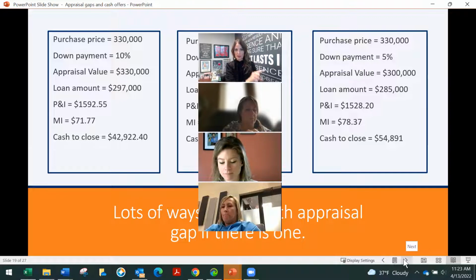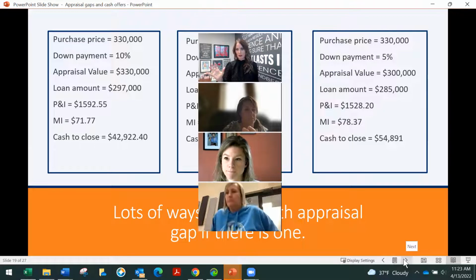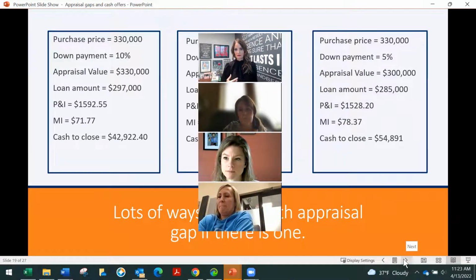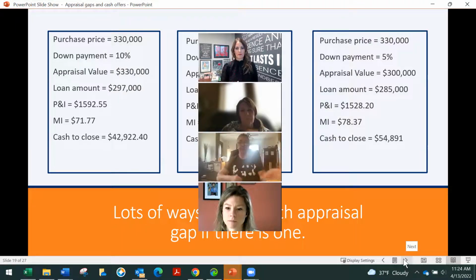Like if you sent me a client, Brad, and they were doing 10% down and you said, hey, this house is definitely not going to appraise for any more than 300. How much of an appraisal gap should we do? Then I would run this number. I would talk to the client and then I would tell you. So that you could give the strongest offer while the client was still completely well aware of how much it costs them.